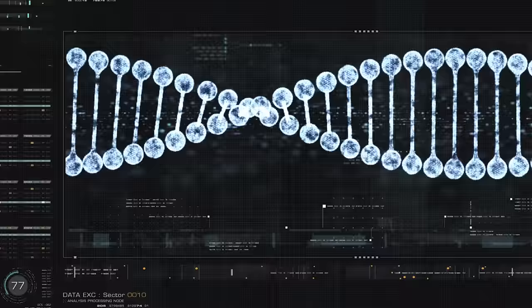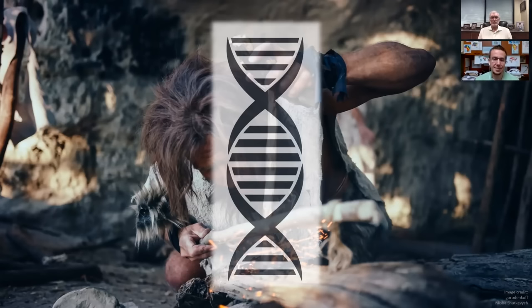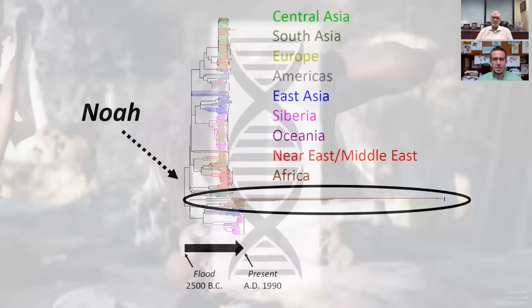Where does Neanderthal DNA fit, though? You may have read in the news and seen announcements that we've got Neanderthal DNA. Maybe you've taken a DNA test, and they say, you're 4%, 2% Neanderthal. How does this fit? Let me tee it up this way. If you follow the creation-evolution debate closely, you might have seen the question of Neanderthal DNA brought up as an argument against the Young Earth time scheme. Why? If you look at the number of Neanderthal DNA differences between them and us, and us being modern humans, there are far more differences between us and them than between any two people alive today. And so if we use this concept of a genetic clock, we say, how many differences exist between us? How many mistakes happen per generation? How can we dial the clock back to zero? How long does it take? Critics of Young Earth creation science would say you can't do that in 6,000 years, 4,500 years. There's too many differences to explain. So therefore, your model is wrong.